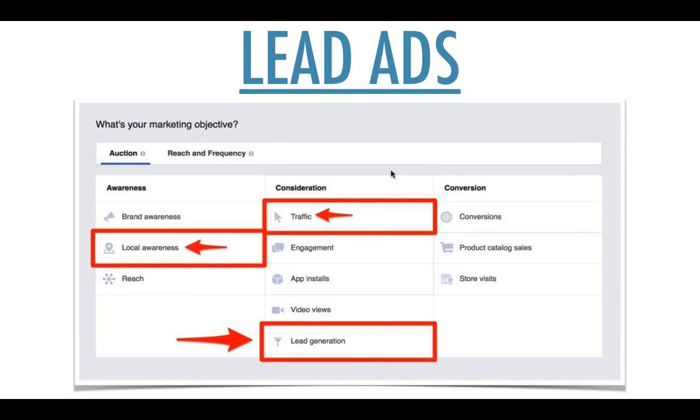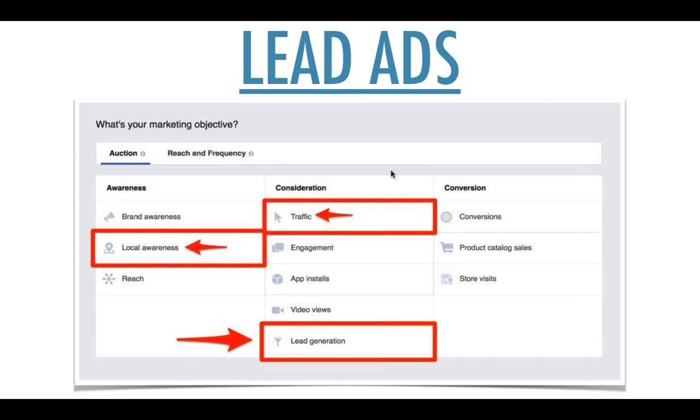The traffic campaigns are really nice because these are the most robust of all of the different ad types that we're going through here today, because you can choose all of the demographic targeting. You can choose all of the regular targeting that you can on Facebook, and it gives you the ability to write out a larger advertisement and choose what type of ad you're going to show to people. So you can show them a single image or a carousel image or a video, excuse me. So those are great because you can drive traffic to landing pages. You can drive people to a specific page on your site that has an offer based on how you've targeted those people. So it is very robust.